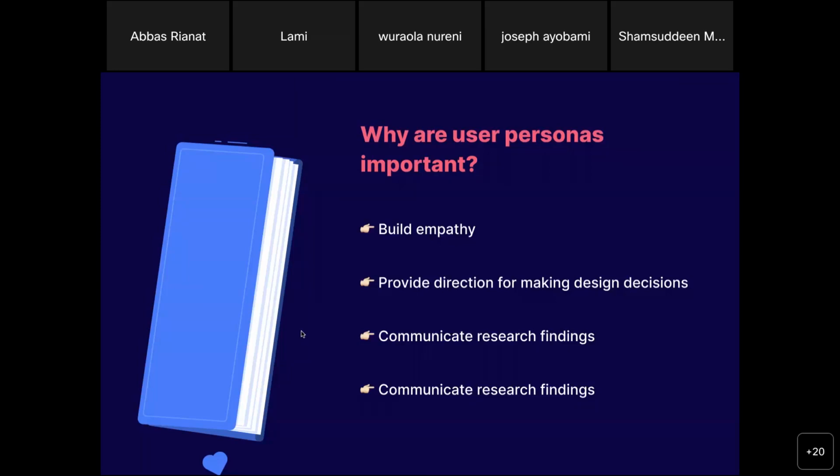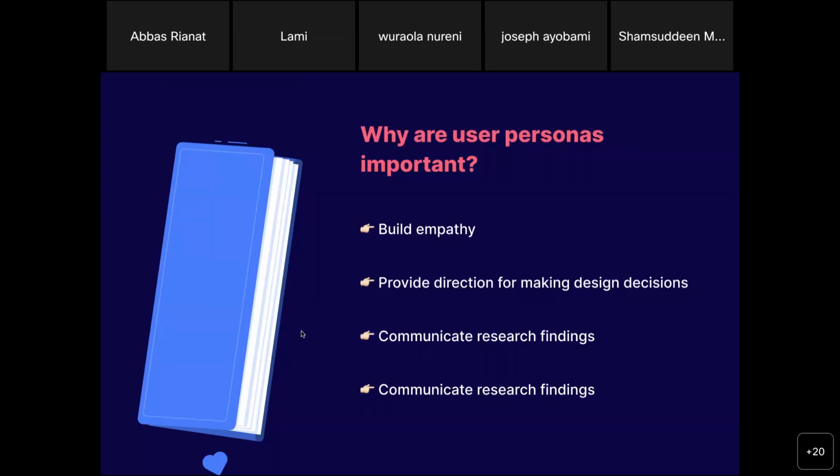So personas help designers to create understanding and empathy with the end users. You have to gain a perspective similar to the user, trying to identify what the users actually want, what their real problem is all about, how you can solve it and all. That is the first one, which is building empathy.